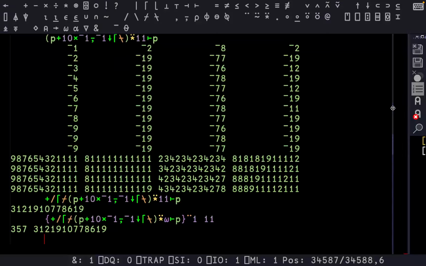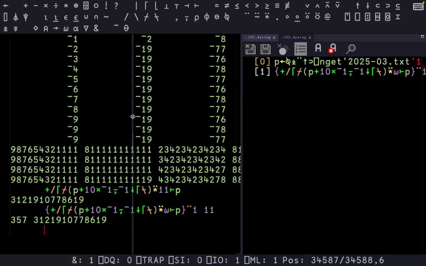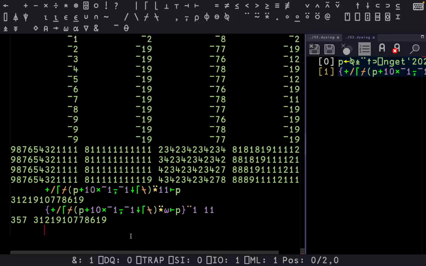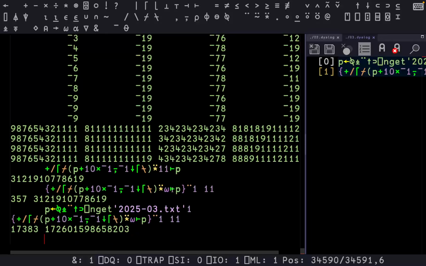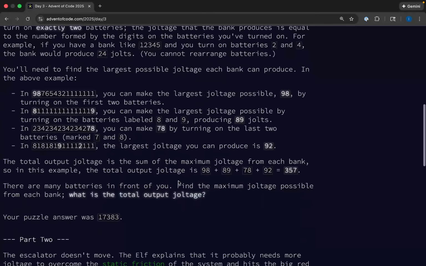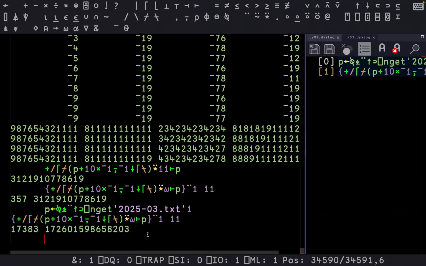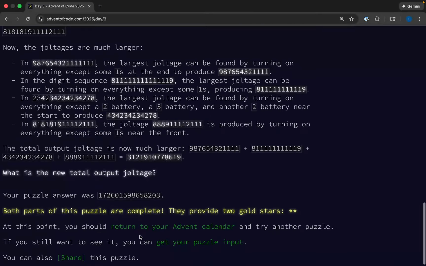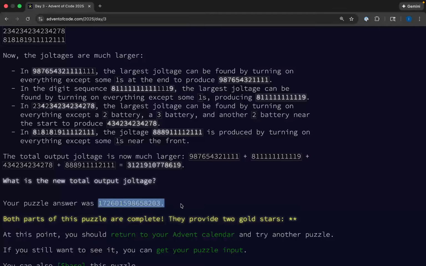If we look at this and consider our real input, just to verify that we're still getting the correct answers, we can paste this here. So we get 17,383, which is the answer for part 1, and 1726 ending in 203. Yes, that looks like the correct answer for part 2.